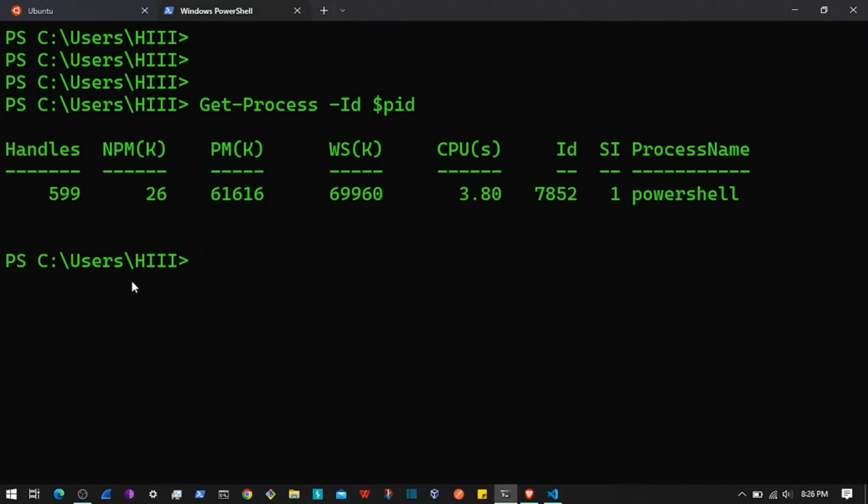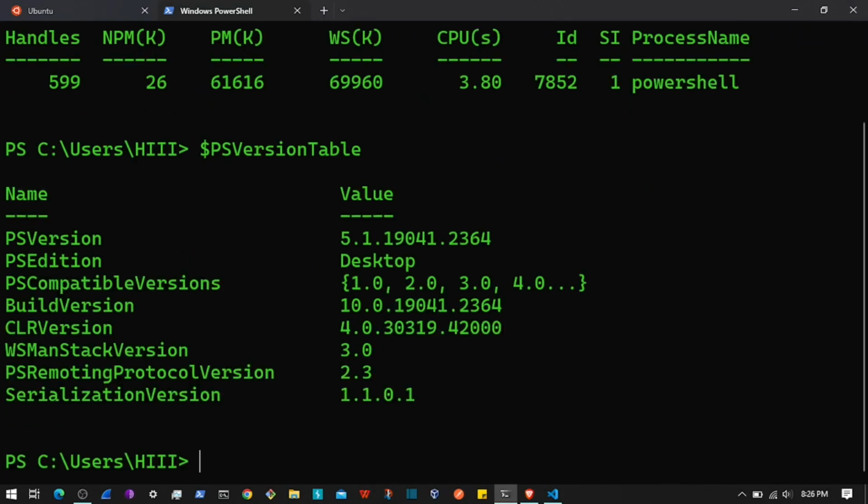Then we have another automatic variable in PowerShell, that is $PSVersionTable. This returns the details of the currently installed PowerShell version. Like we have the PSVersion, that is 5.1 something, and then the edition and compatible versions and something like that, all the details. Now this is considered a hash table in PowerShell, so we can get each of these properties as well.